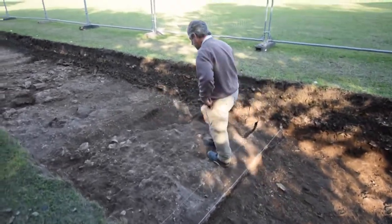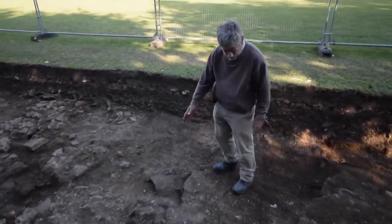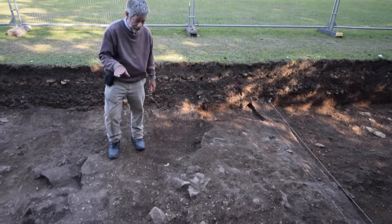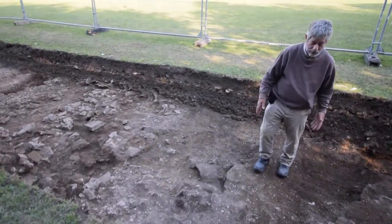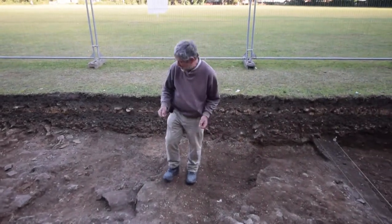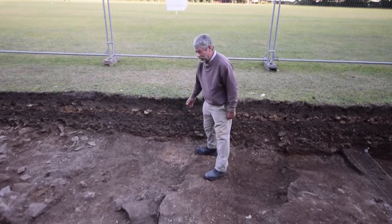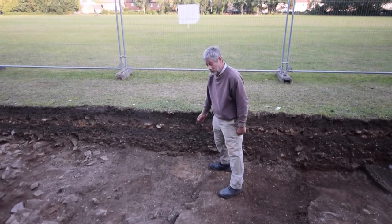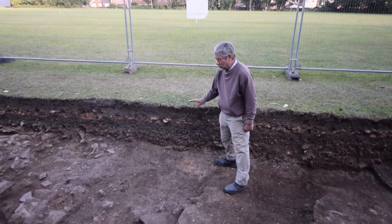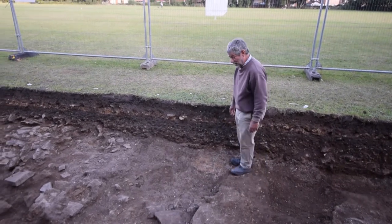Moving through, we have got some larger pieces of stone, all part of a rubble spread coming across the whole site, directly under the plough soil of the former Bosses field. We know, reading Corder's report from 1936, that from this point downwards we've probably got what he says is 5'6", that's almost 2 meters of archaeological deposit until we get to the clean sand, the natural windblown sand that was deposited after the last ice age. So we have a long way yet to go.